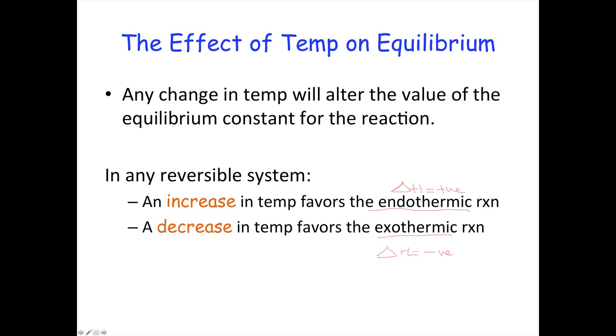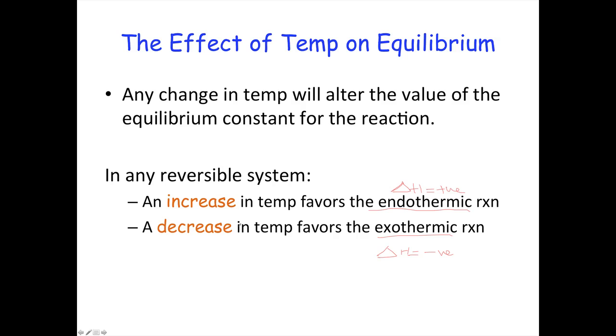Because if a system is in equilibrium and you were to increase the temperature, so that's the change you're going to make, it means that the position of equilibrium will shift in a way that you want to absorb that heat that you just added. So you would want to favor the endothermic reaction, which will absorb the heat that you just added.